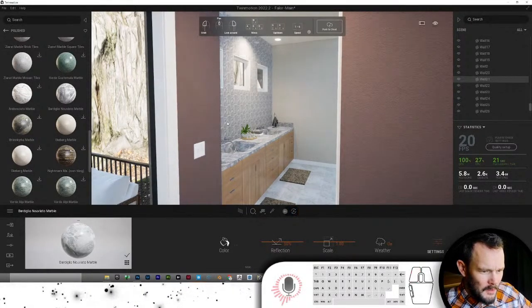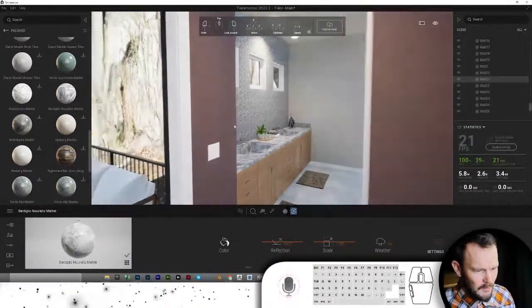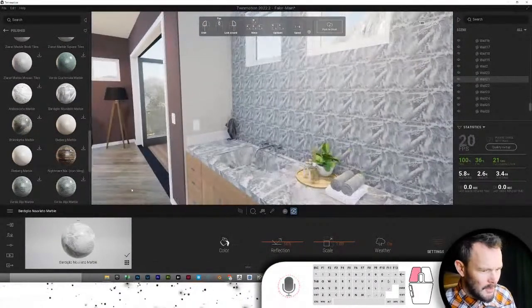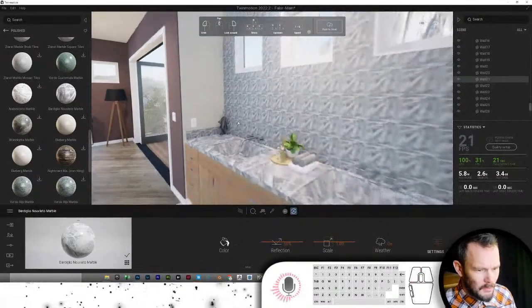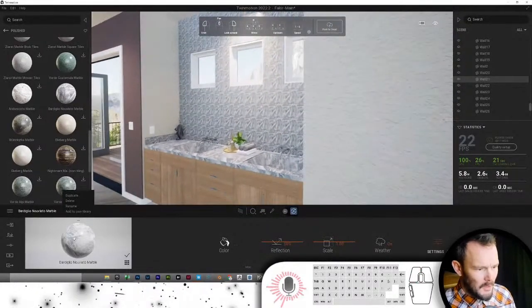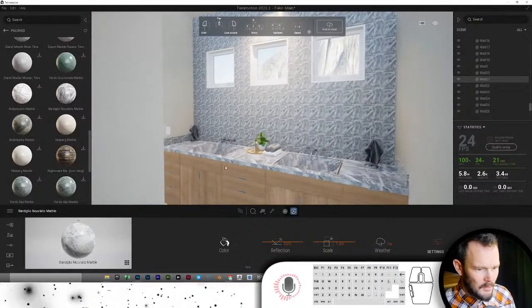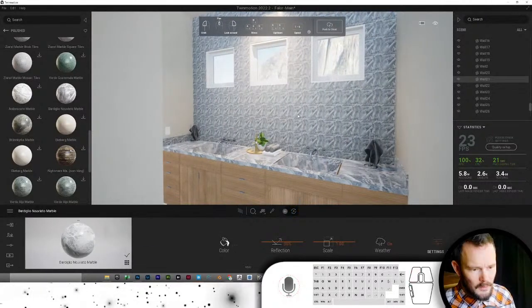I'm only doing this because otherwise this would take over my countertops in the kitchen, and I don't want to do that if I switch to like a global replace mode. And then we're going to have to make a duplication of this because the scale is so off on the backsplash.